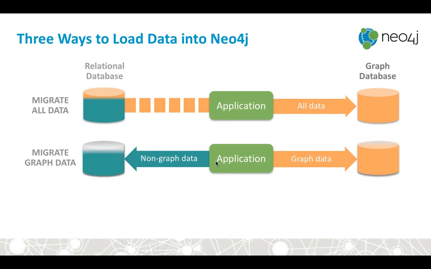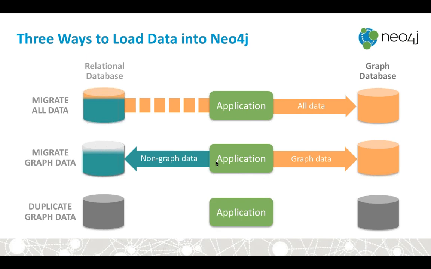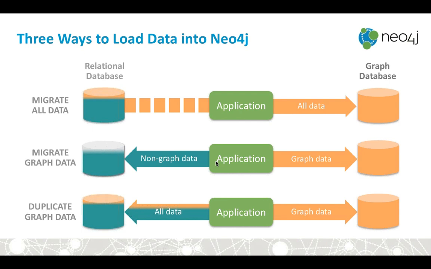In some cases, people like to migrate some of their graph data over to a graph database while keeping their relational database around for their tabular data. So this is what we call polyglot persistence, allowing your data to sit in both a graph database as well as a relational database, depending on the type of data that you have. Take advantage of the best database for the type of data.